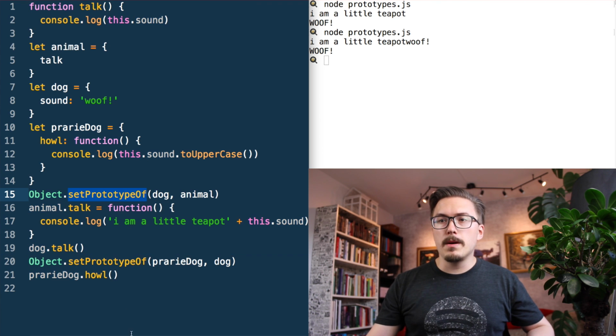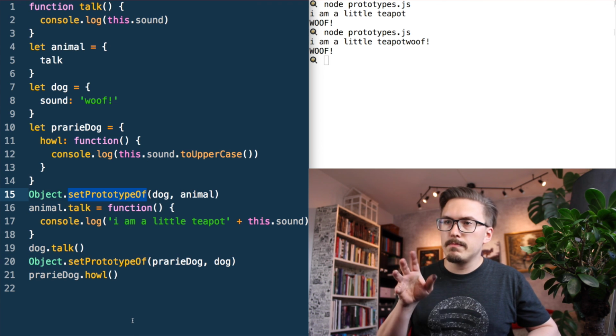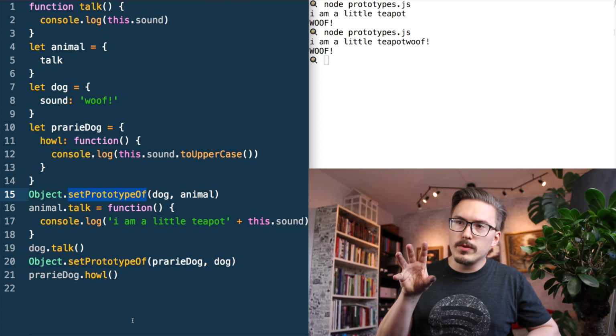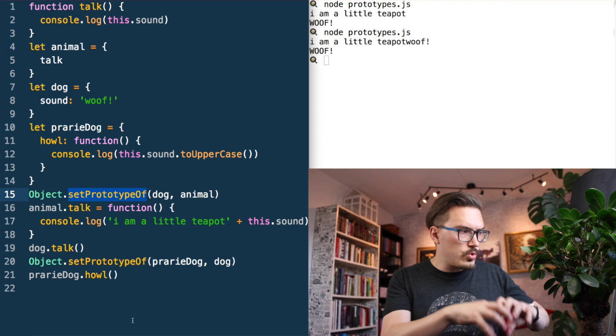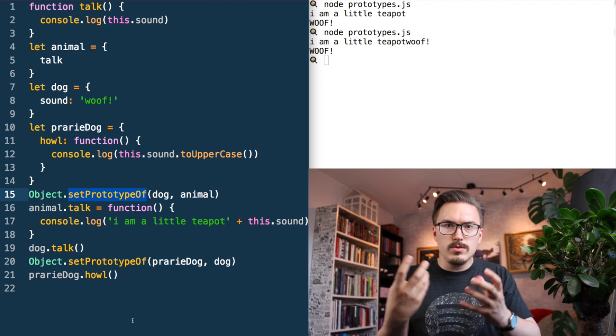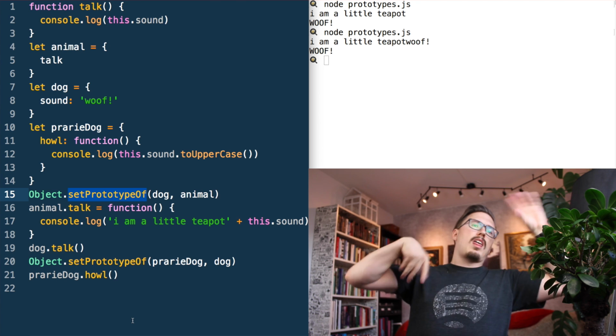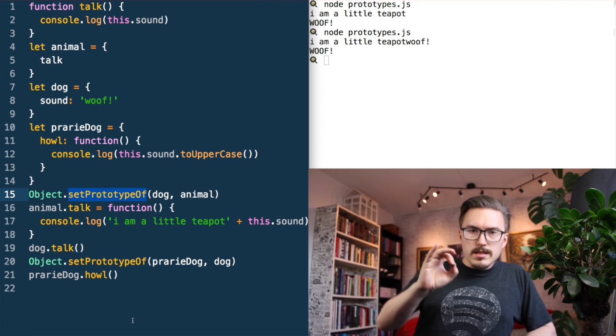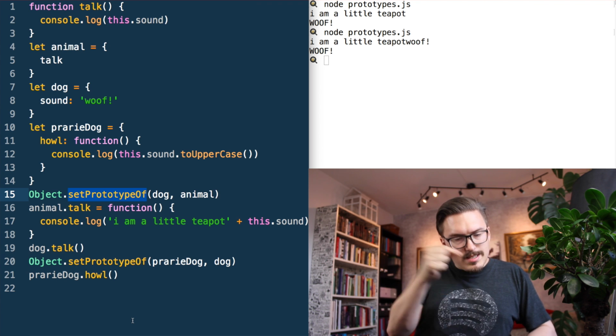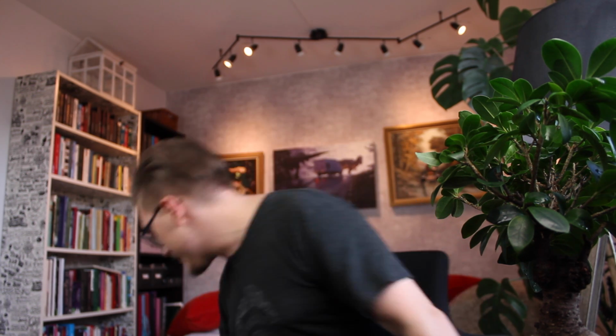setPrototypeOf is pretty much never used in real applications, but I've used it here to try to get you out of the class mindset that we're creating objects using Object.create and new and this and all that blah blah blah that confuses the concept a lot. It's just a delegate that we assign to an object. This was just the absolute basics of the prototype, like just showing you, at least me trying to show you, what the core concept of the prototype is. But either way, prototypes are delegates.